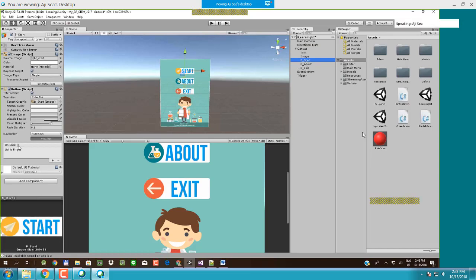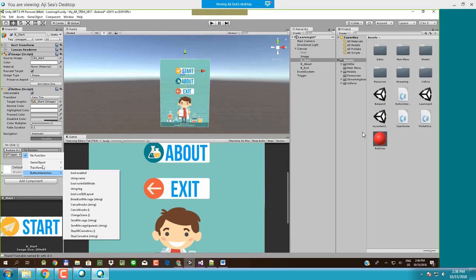So here in the inspector, we can add some method. You can see here, we have to drag our object here. So I have a trigger here, my empty object. Then after that, you can choose this drop down box and choose the script that we have already made before.